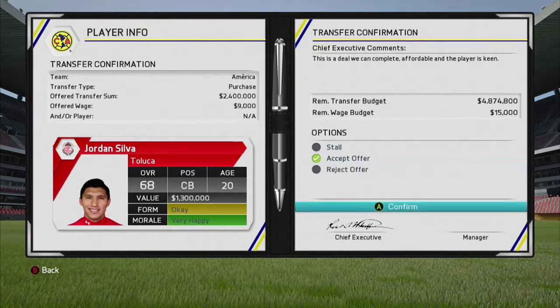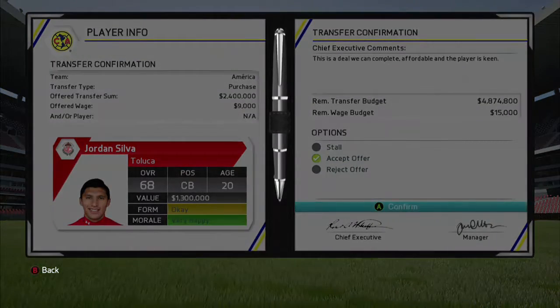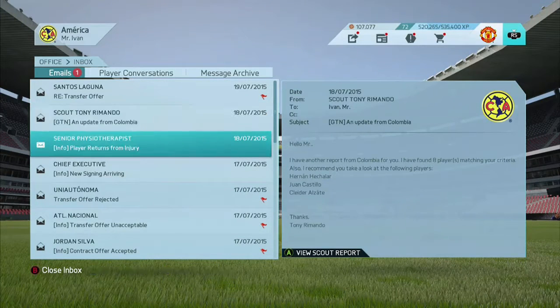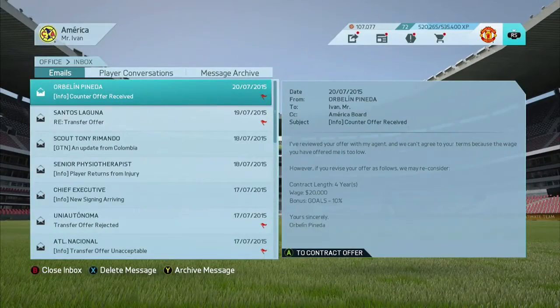Jordan Silva does accept our offer. All we have to do is accept him. He's part of the club now. Welcome to El Nido, and he's gonna be an Águila now. So that's very exciting. Especially because we needed a center back that's Mexican and that can come in and do a job. We have too many extranjeros.